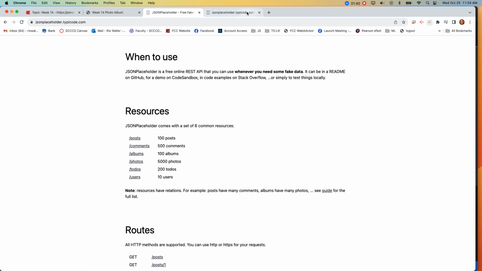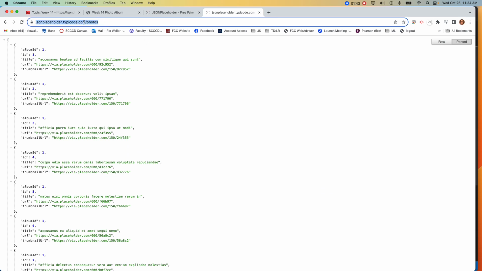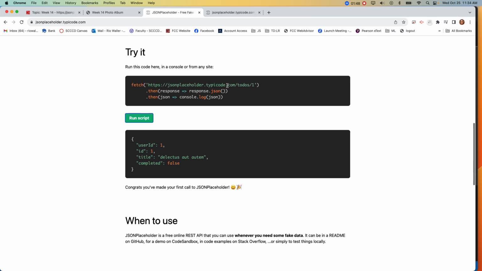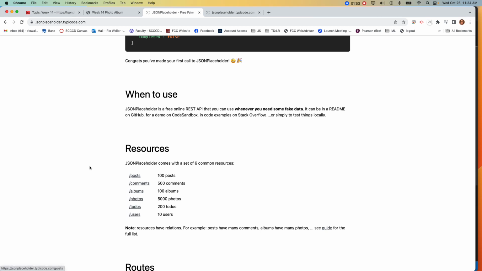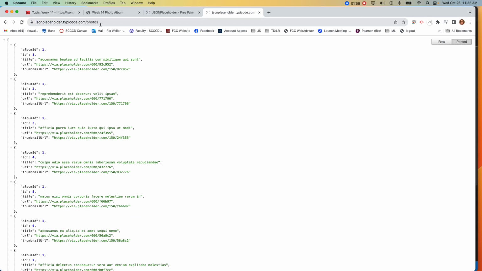So in this case, right, here's the URL, because notice I took this, what we saw here, if I scroll up, right, this first part, and then you just go and you complete the endpoint with whatever you're looking for. So in my case, I was looking for photos, and here's what I got back. So I can see that it's an array of objects. This should feel somewhat familiar. And notice that each one has several things in it. And one of the things I needed to grab was the thumbnail URL.